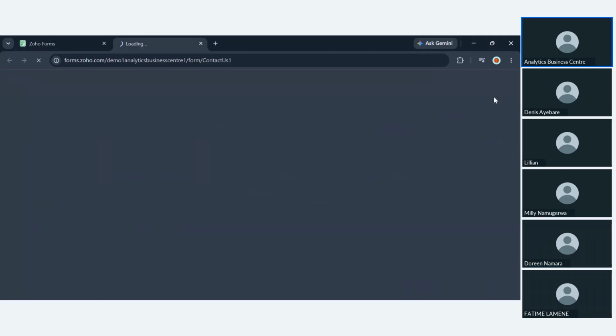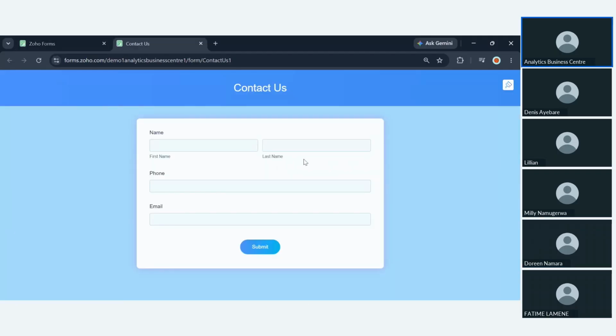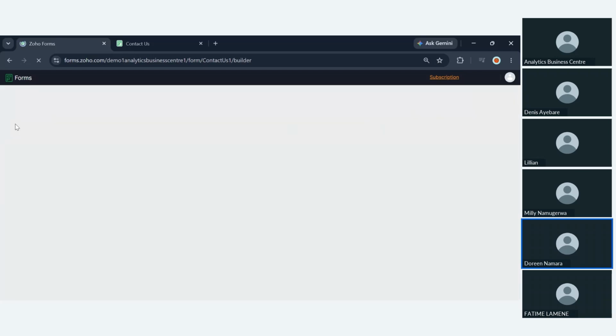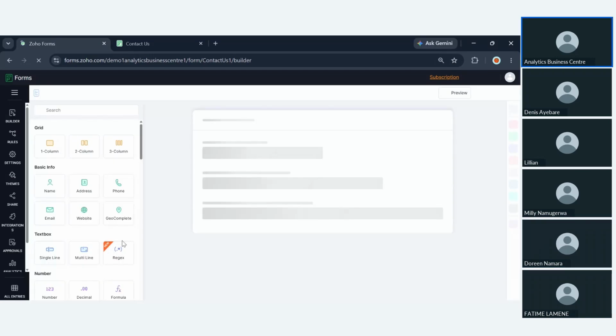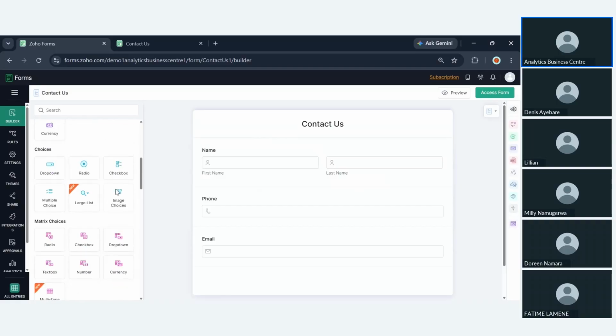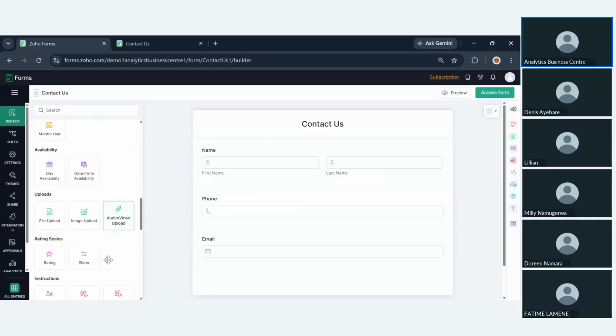Immediately when I access the form, now it appears like this. When I return to the builder, I can add more information.